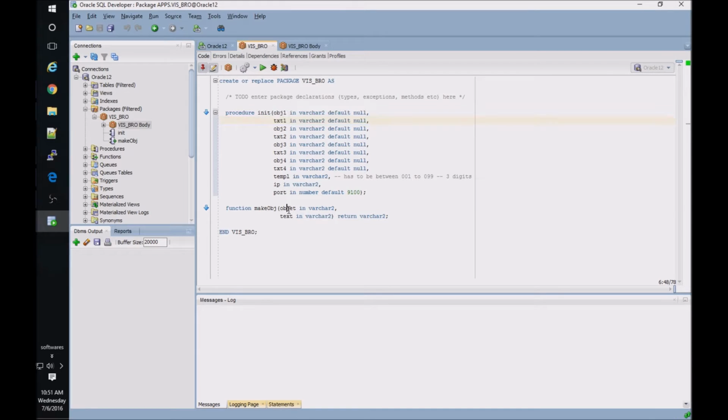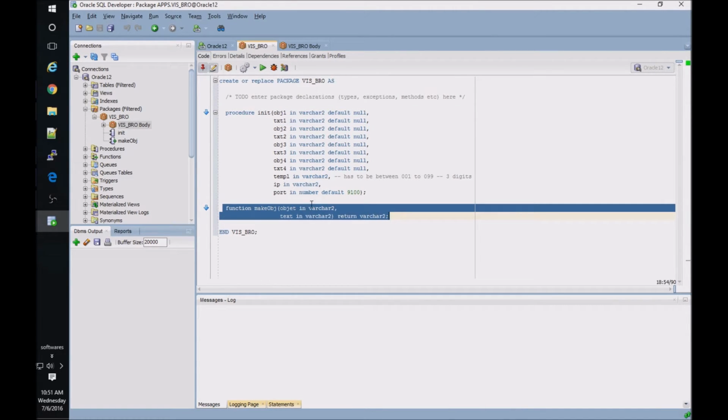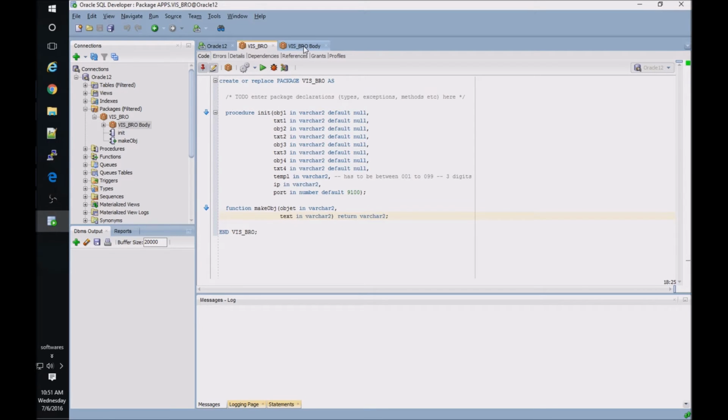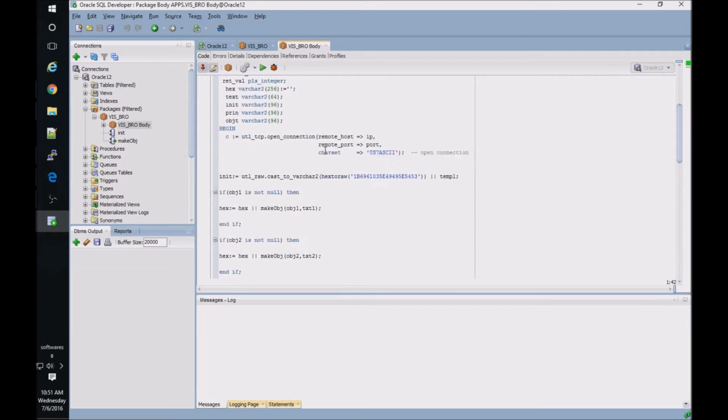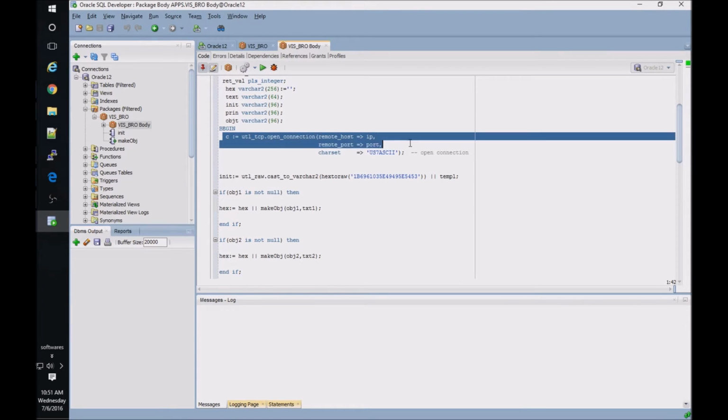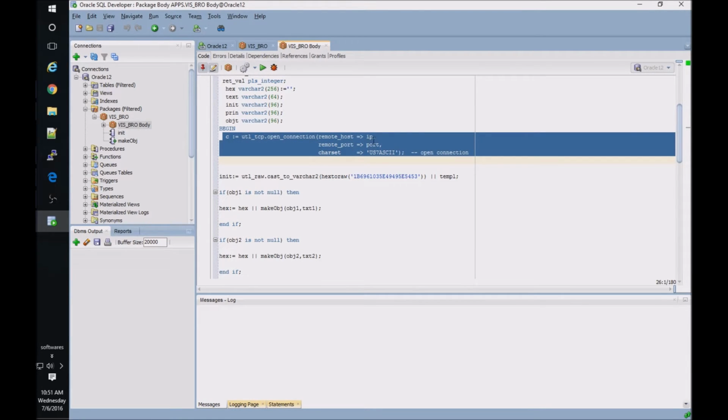Okay, then each of this object and text combination we will be passing in ASCII, and then we have to concatenate some hexadecimal. So this function will actually take each of those combinations, and we'll be calling this function to transform that data into hexadecimal and back to ASCII. Okay, so let's take a look at the body itself. So here what's happening is we'll be opening a TCP connection using the IP of the printer and the port number.